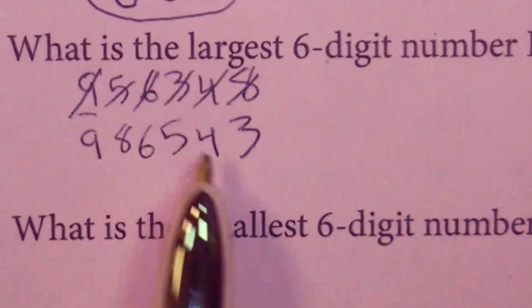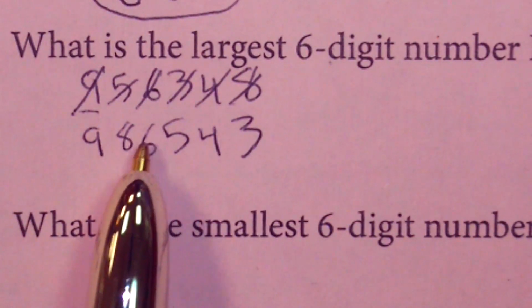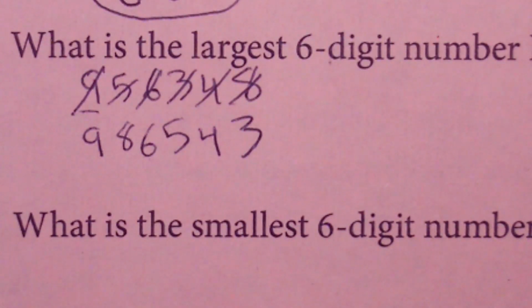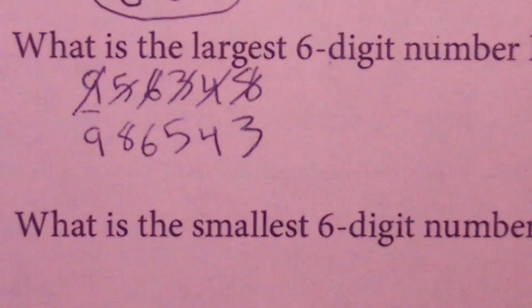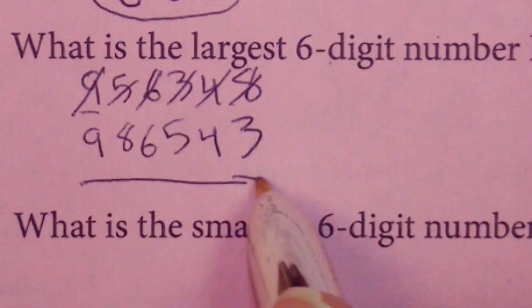If I were to have any doubled numbers, let's say I had 6 and a 6, well, you would have those in the same spot, 6, 6, and then the remaining numbers. So just put the double numbers right next to each other. Keep it in number order, reverse number order. So I'm getting smaller as I go down.